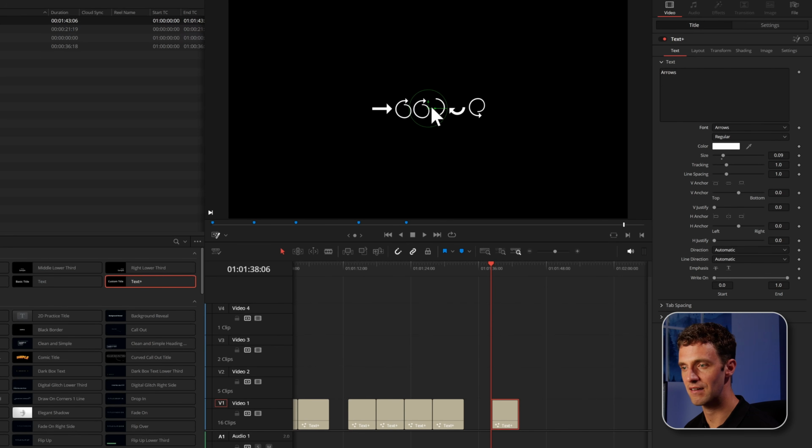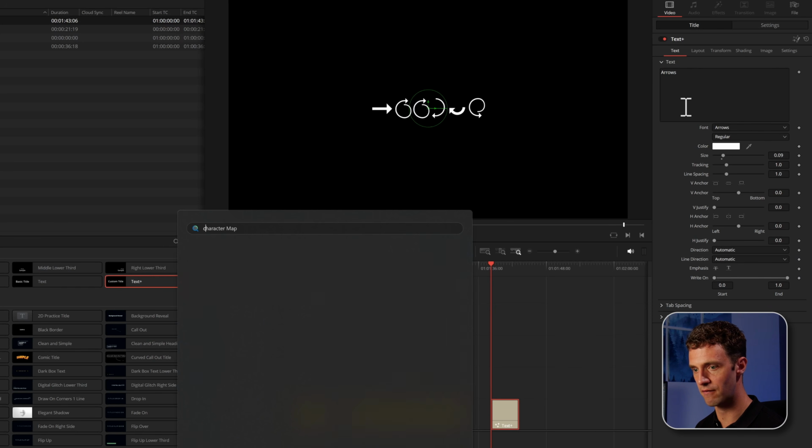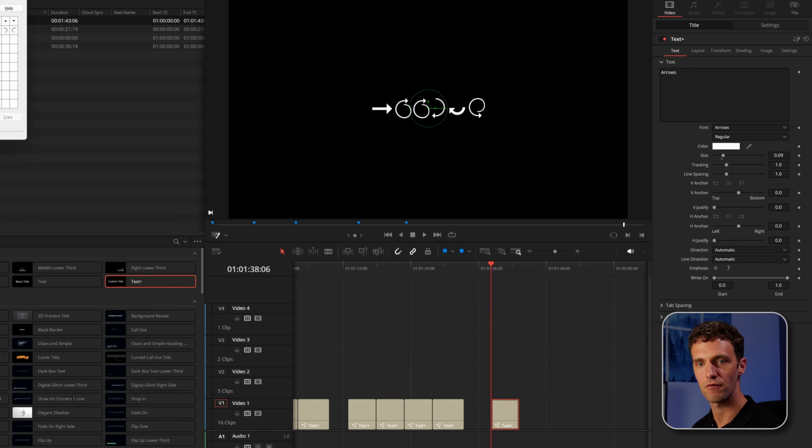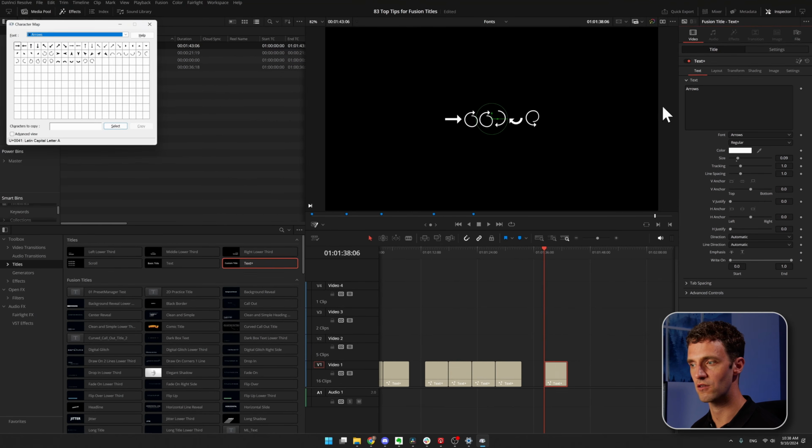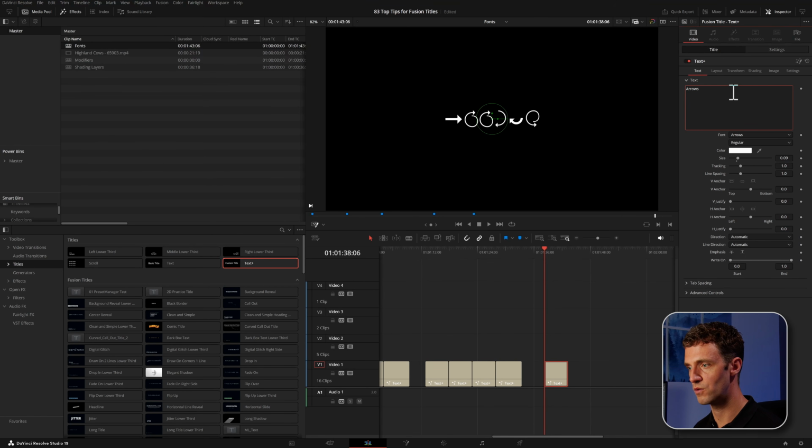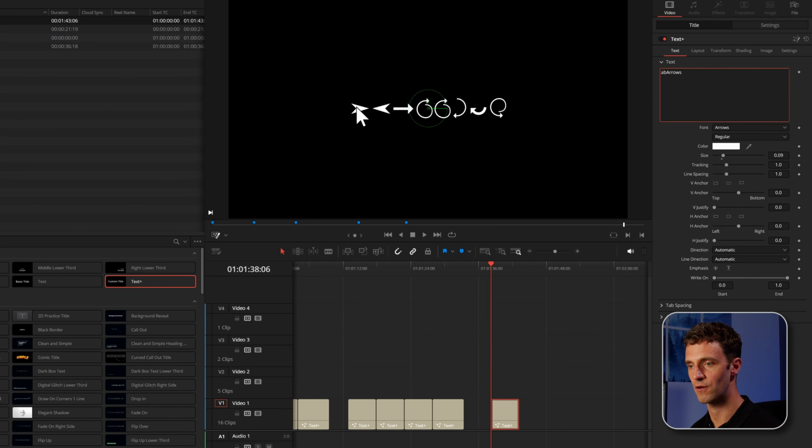So individual characters get replaced by arrows, and if I want to know which character is what, you have under Windows the character map from where I can choose and copy and paste. But in this case, I probably just want to use lowercase a, I know some of them because I've used them, and a B, which is the first two here, A and B.